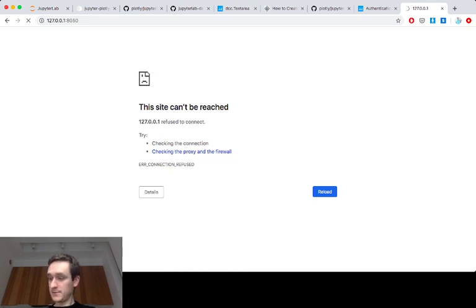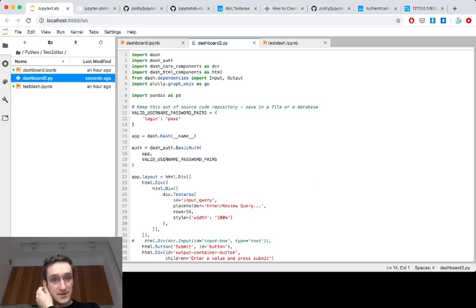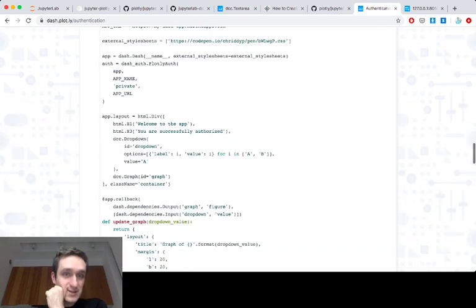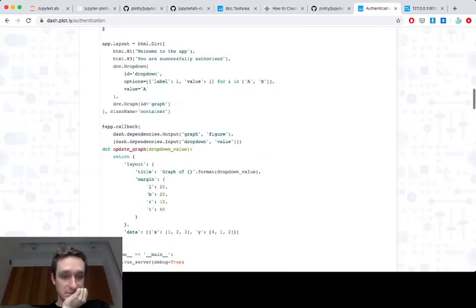Reconnecting. Now login pass. Okay. Maybe pass login. Nope. Okay. Now it's strange. So why is that?